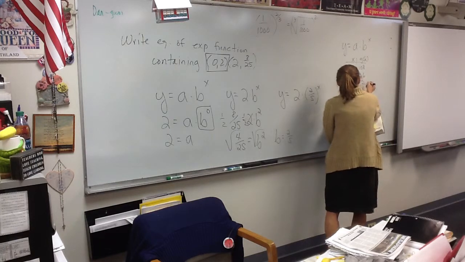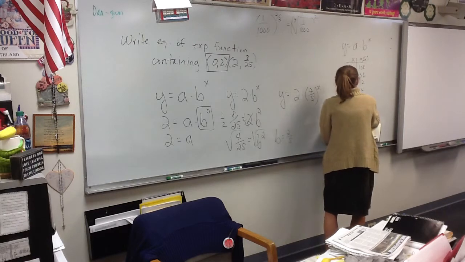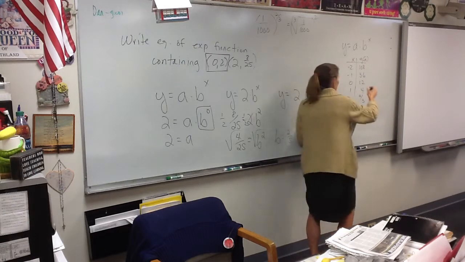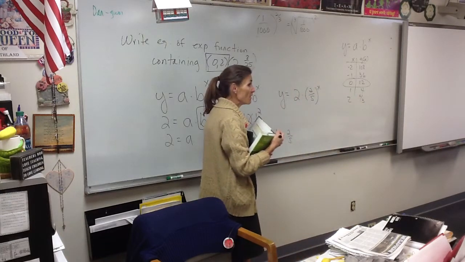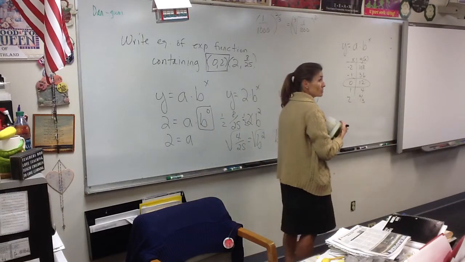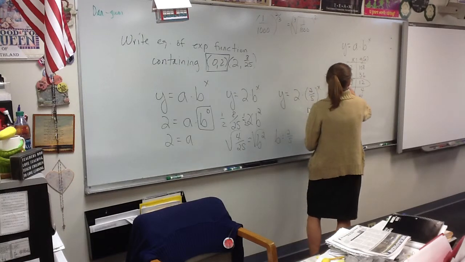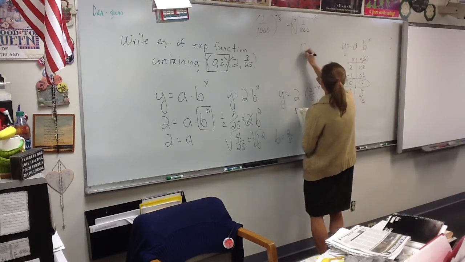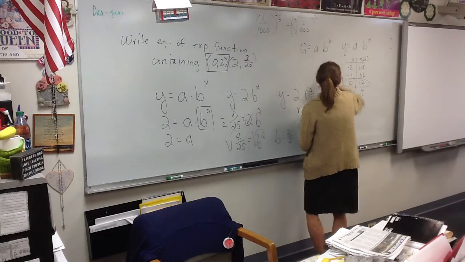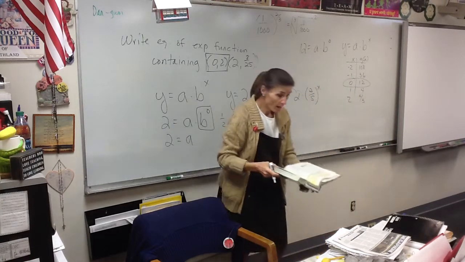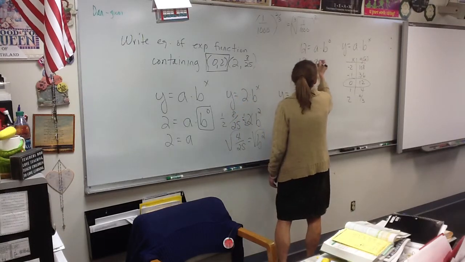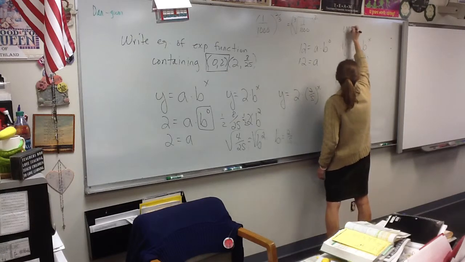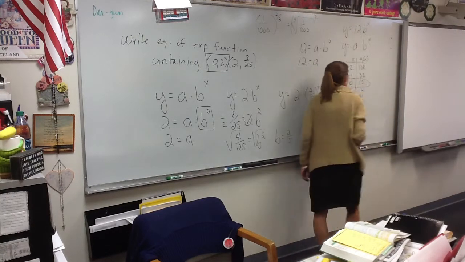You have way more points than you need. You get to choose any one. But when you choose, you are absolutely going to choose that one, right? But then what other point you choose is completely up to you. You're going to start with this one. So 12 equals a times b to the 0th, which means what? A is 12. So your equation is y equals 12 b to the x.